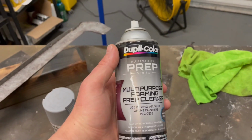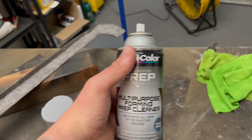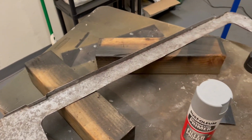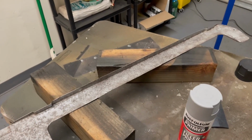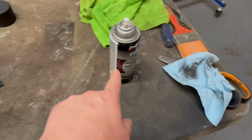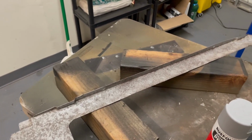So I use that, and then I use what I usually use before painting, which is this Duplicolor multi-purpose foaming prep cleaner. I really like that stuff, works really nice. So I have it all clean. I'm gonna use a heat gun to get rid of any moisture and any contaminants. If I see anything weird looking, like bubbling up, I might go over this again and repeat the process, make sure it's all free of any oil and grime, that kind of stuff.